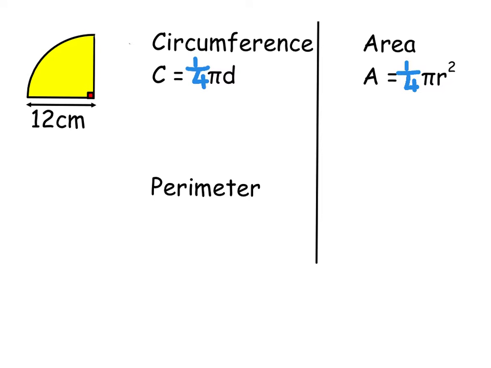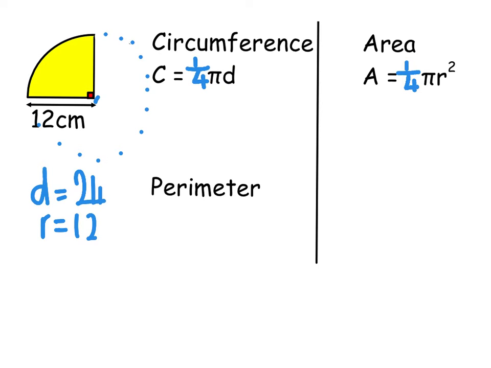Now, for the circumference, we need the diameter. So looking at the picture just now, this would be the centre of the circle. And if I drew this right out, the diameter would be double of 12, which is 24. So diameter is 24 and our radius is 12. So it's the radius that's been given on the picture here.